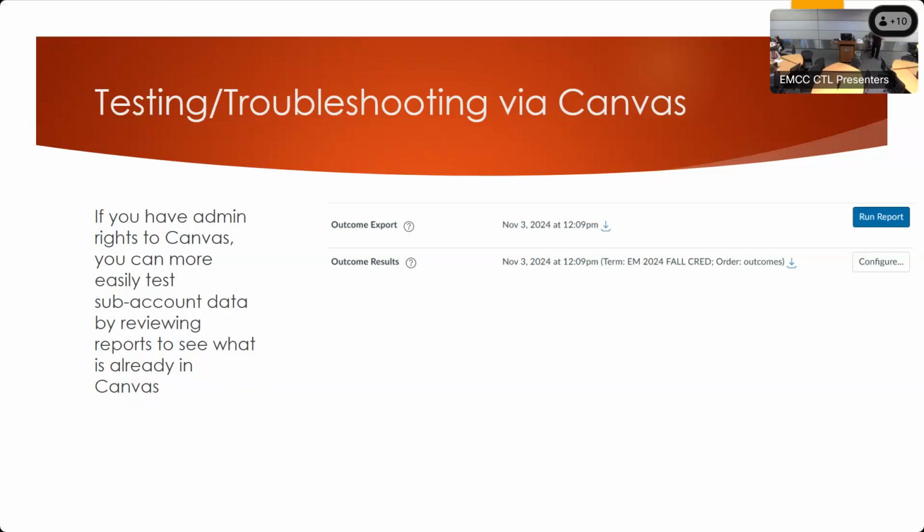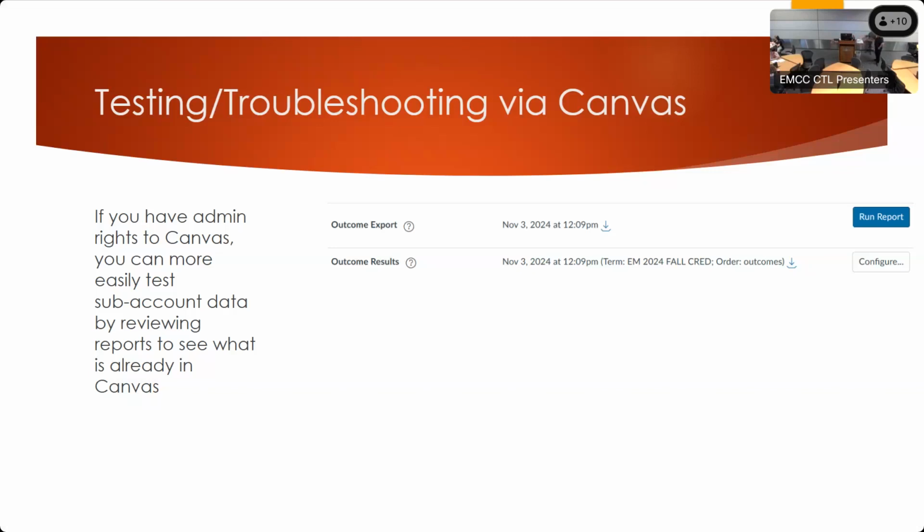But if you don't have administrator rights, you won't get this. Some colleges are taking this file, and when you download it, taking that and manually loading it into Tableau, and that's a perfectly wonderful way to work with it. But you're not going to get everything, and you're also going to have to manually update that. And I am way too old and tired and used up to want to manually update anything that I can automate. Najma, you had a point?